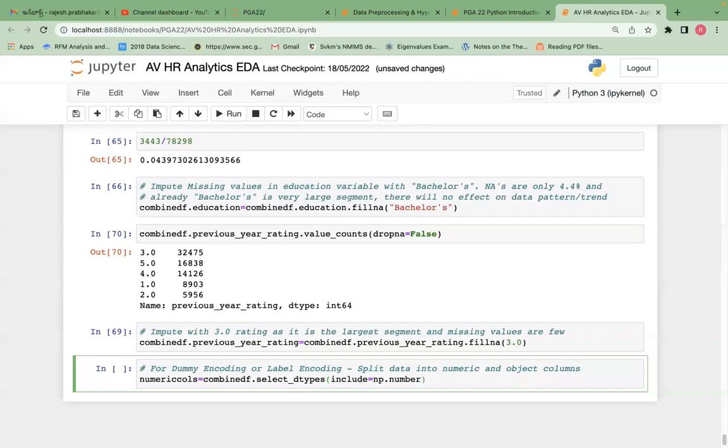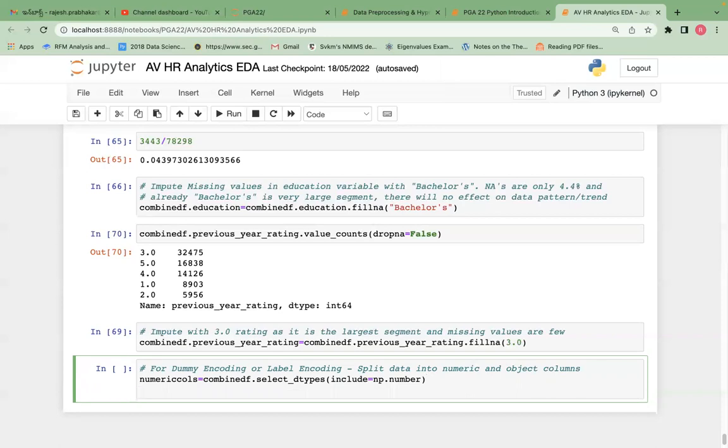Select underscore dtypes is for selecting the columns or variables based on data types. The function will select based on the data type you specified in the brackets. Here we are specifying the data type as number. So np dot number will consider both int64 and float64, and will separate those variables into a separate data frame called numeric cols.